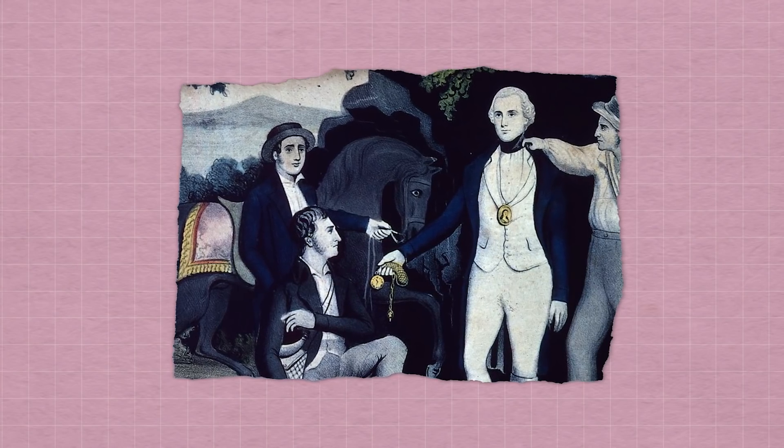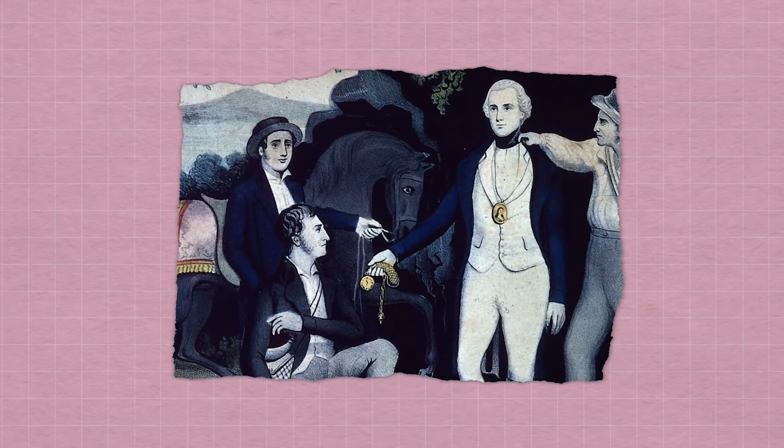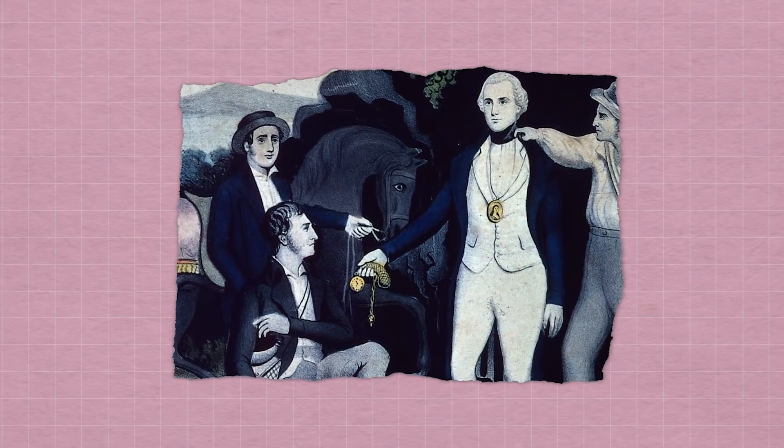But American history buffs and fans of the Broadway musical Hamilton know that spies were crucial much earlier than that. During the Revolutionary War, George Washington's Culper Ring helped thwart British surprise attacks and capture enemy spies, among other things. So it must be the 18th century that espionage began.